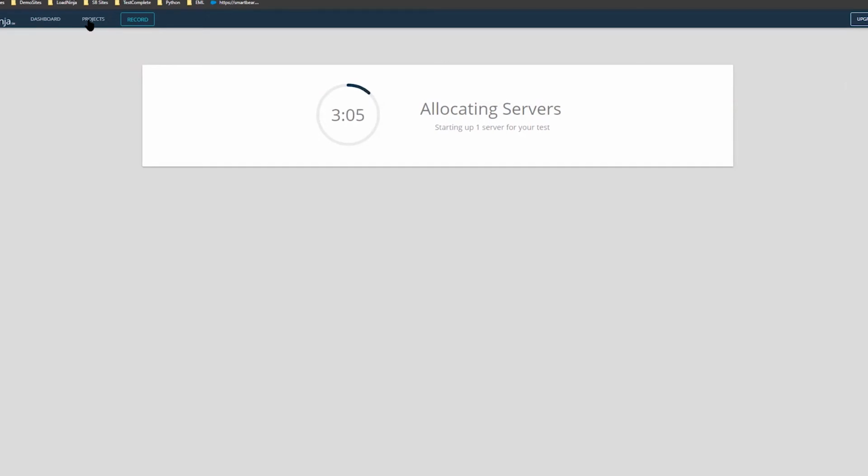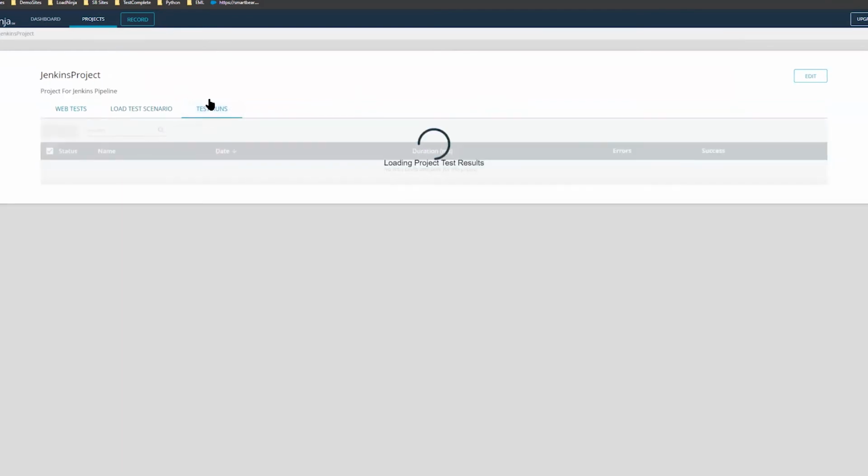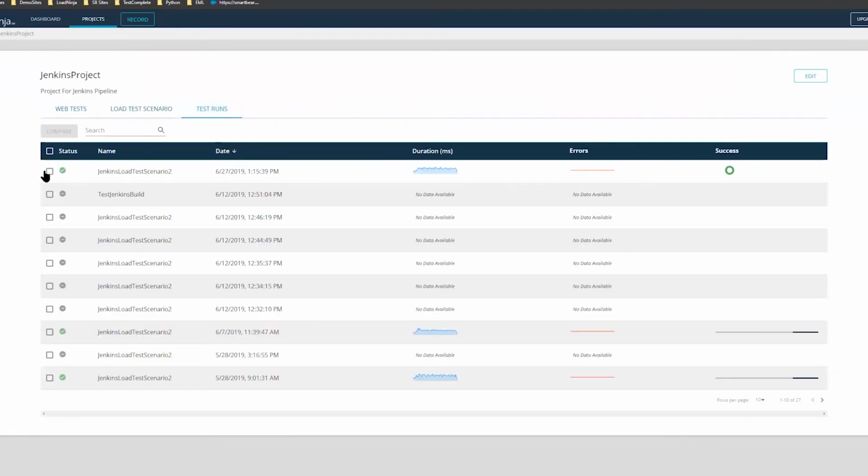So while this is spinning up, we want to make sure that, as you make changes to your application, those changes made on the developer's end correspond with an improved performance factor from a performance testing perspective. So once we have multiple test runs in a project folder under the test runs tab, we have now implemented a comparison tool. This allows you to compare across test runs and make sure that the latest test run, which probably corresponds with one where changes have been made, correlates with an improved performance factor.